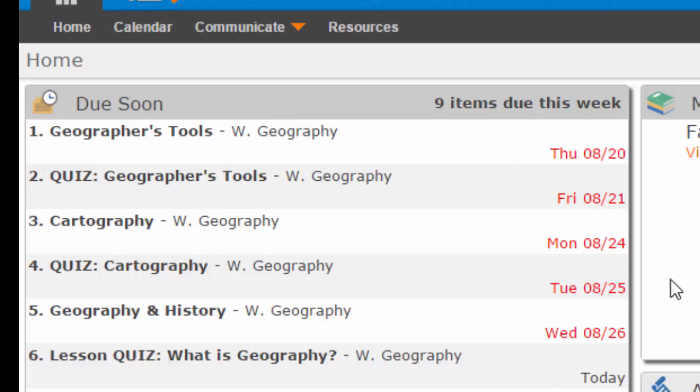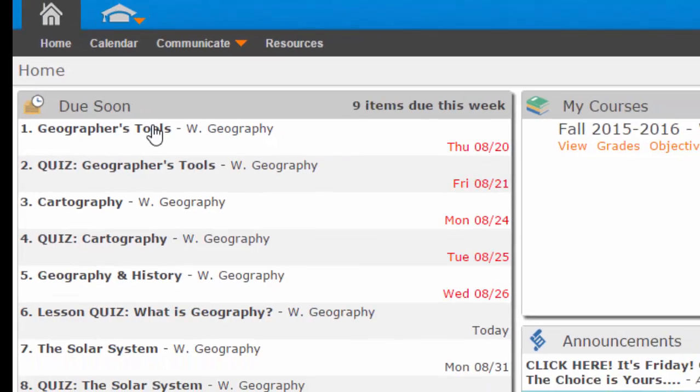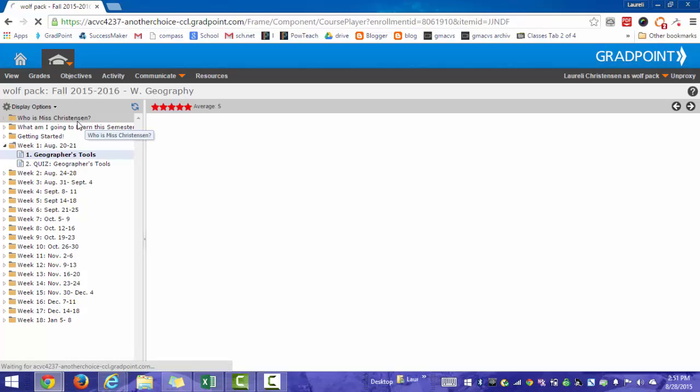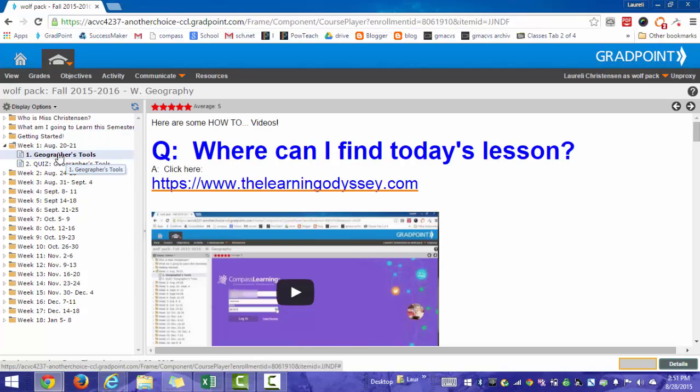Don't get excited if there's some red there. That means that it's the middle of the week and I haven't graded them yet. As soon as they're graded, then these will go back to being black or disappear. But don't look for the green check marks or anything like that. That's not entirely accurate. What is accurate is going into Compass itself and finding out what the student has done that night or that day.